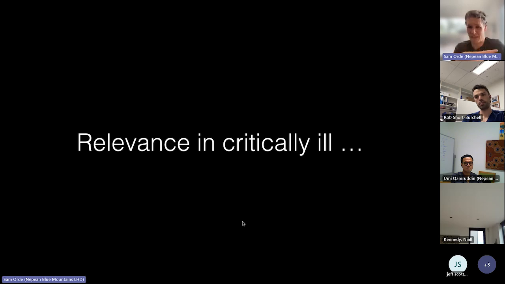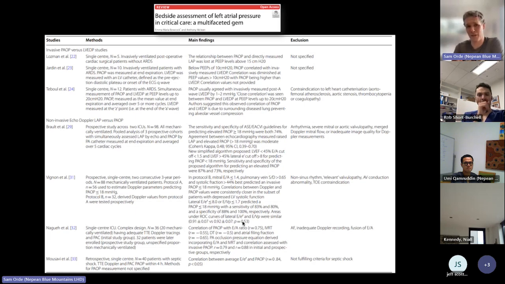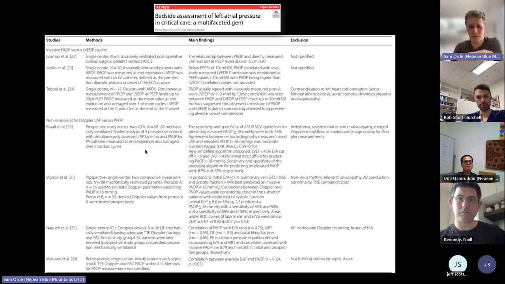So in the critically ill, some of this stuff is not perfect, as I'm sure you know. And Emma Bocock's done a really nice paper with Prof McLean talking about some of this, and it's quite a nice summary article about where the problems are with the critically ill. And if we look at these top 3 studies that she talks about, these are earlier studies where they've had a pulmonary artery occlusion pressure and they've had a left ventricle catheter in there as well.